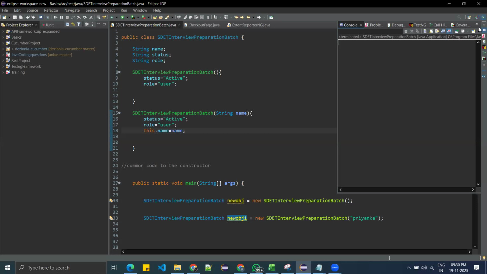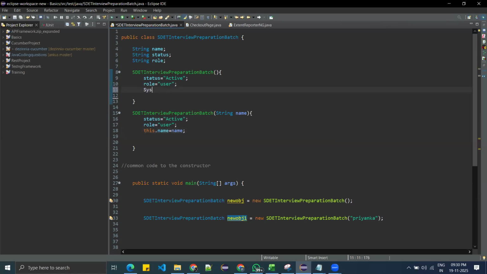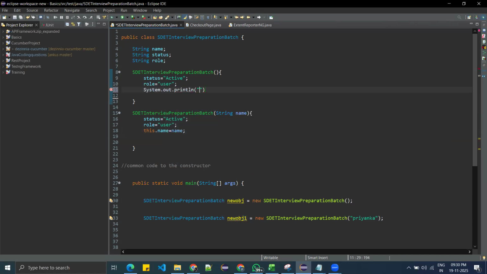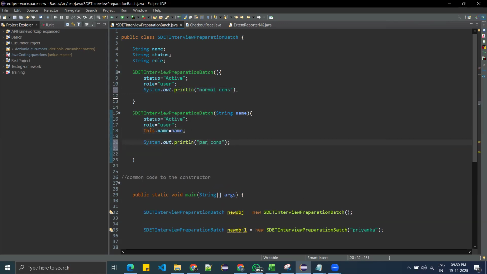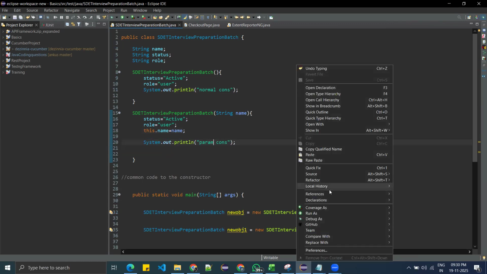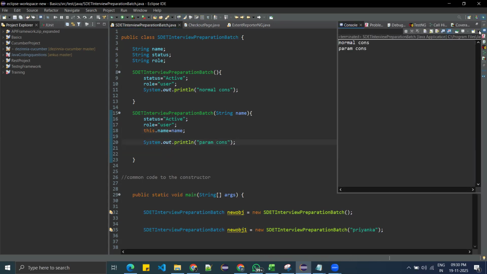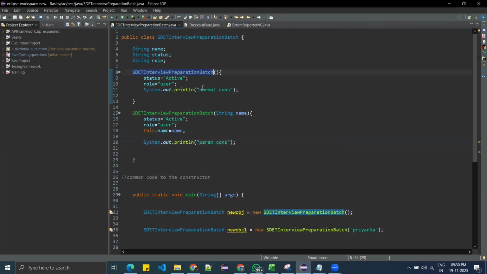Oh, I did not print anything, sorry. Okay, so what is it printing? First it goes to the normal constructor, and then it prints the parameterized constructor.